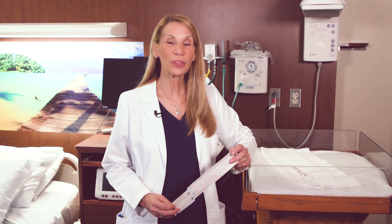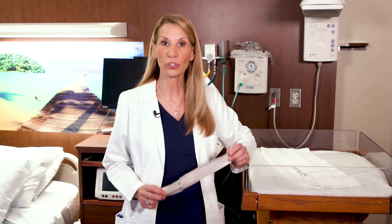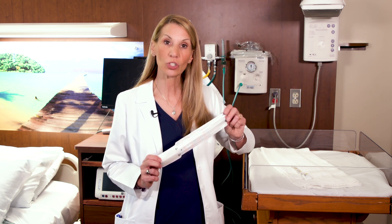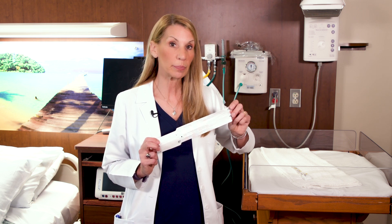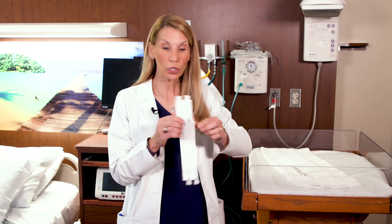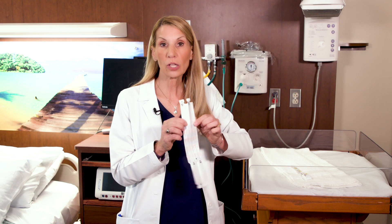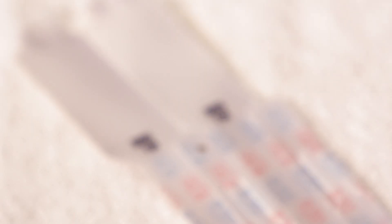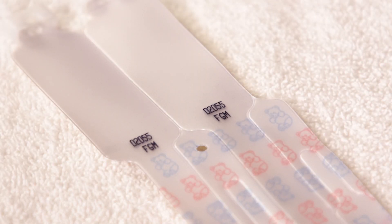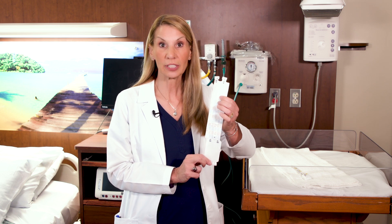Here at Halifax Health we take the security of your baby very seriously. At the time of delivery, inserts are filled out with patient information and details about the delivery, and inserted into these bands. All four of these bands are matching. One band will go to mom, one band goes to whoever she designates, and the other two bands go to the baby — one on the wrist and one on the ankle. All four numbers on the bands are matching, and these numbers will be verified by staff during your stay to ensure mom and baby are safely together.